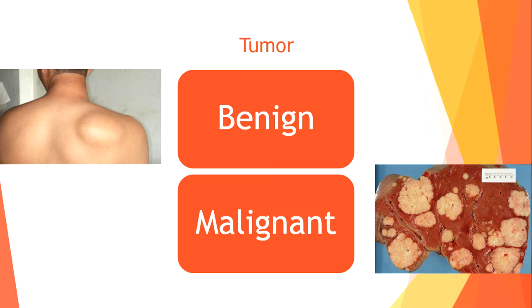You must understand, if you see any name of a disease, any name of a part of the human body, and at the end of this word you see oma. Oma from Latin means tumor. So if you see the ending of the word oma, you must understand this may be part of the science of oncology.